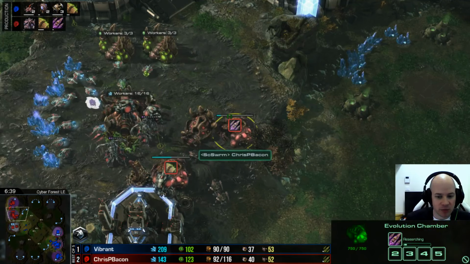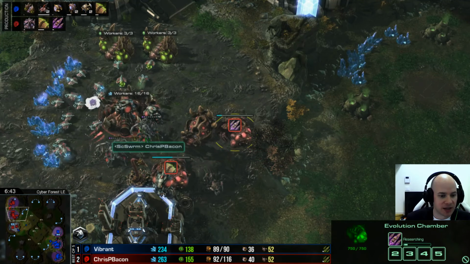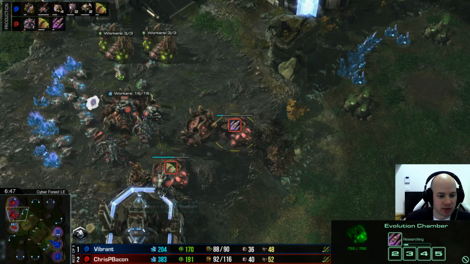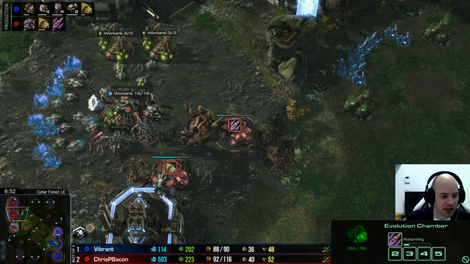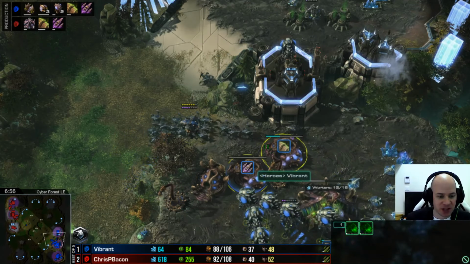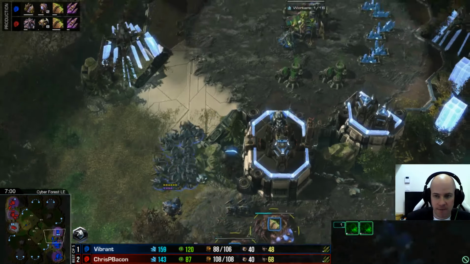+2 missile attack on the way from Chris. Vibrant should start his +2 right behind this. Both players macroing so hard right now. Look at how low their mineral and gas counts are. Doing a great job spending every nickel that they've got to keep themselves in this game. Chris, of course, fighting for a first place finish. And Vibrant fighting to stay in this game and go back to a rubber match.